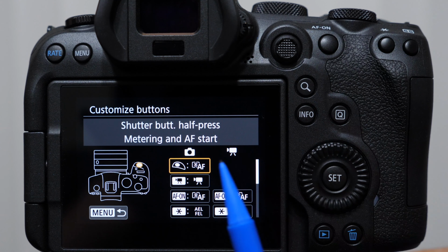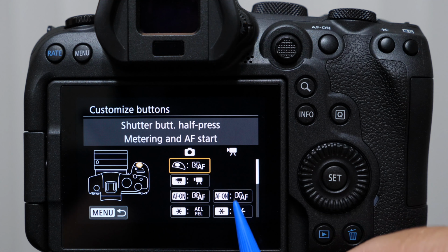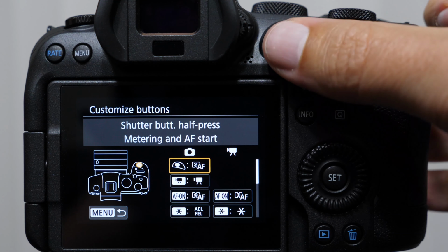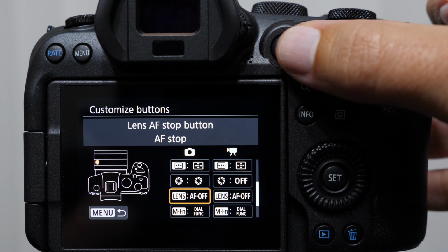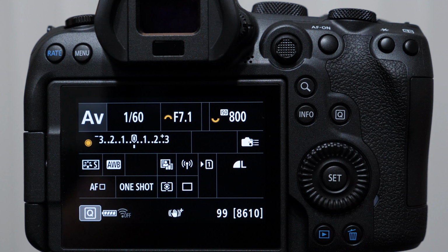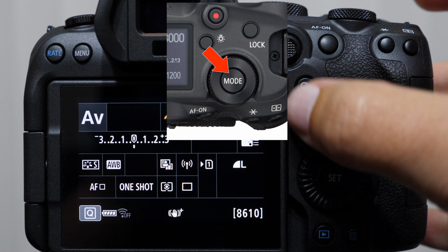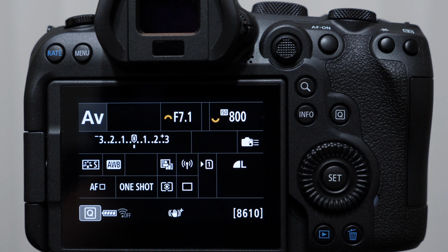Something I want to point out is that our customization for stills is different than our customizations for video. So if we're in the video mode, those buttons are going to behave a little bit differently. This is the R6, but a great shortcut on the R5, if you just want to jump into video mode, is to press the mode button right here, followed by the info button, and that will jump you back and forth between stills and video.